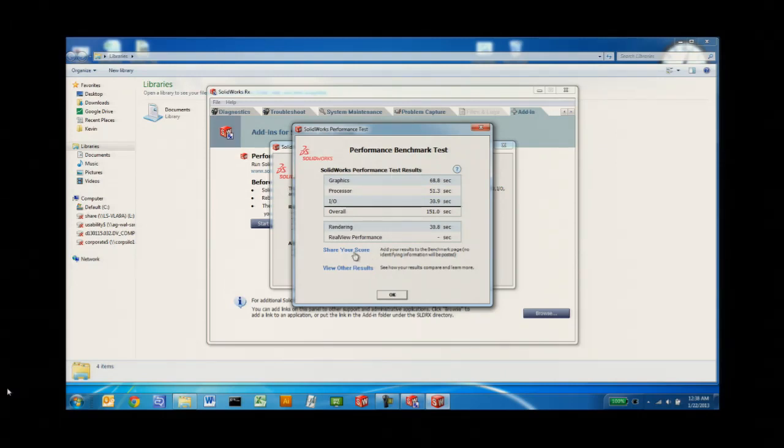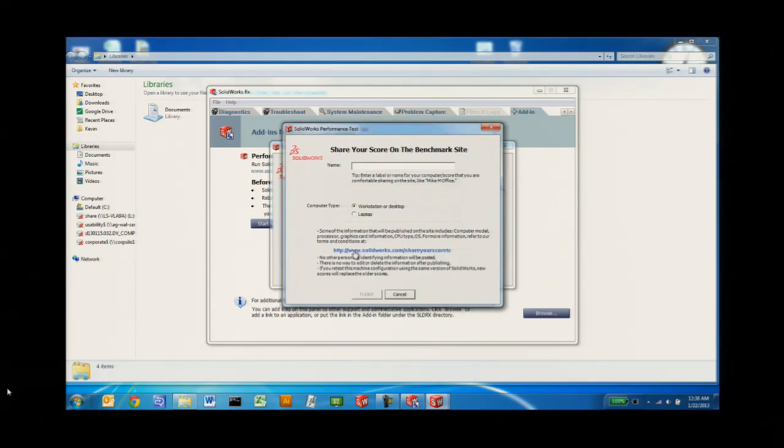The important part here is once you're done, to use this Share Your Score link at the bottom. This brings it back into that database of everybody else's machine specs that we're sharing. The only piece of identifiable information here is a name that you put in yourself. We do this so that when you upload it, you can find it on the site and see where you compare to other people. Then we ask if it's a laptop or a workstation. But the key thing here is, since we're pulling data out of that Share Your Score system, unless you do this, you won't get it in the RX dashboard.